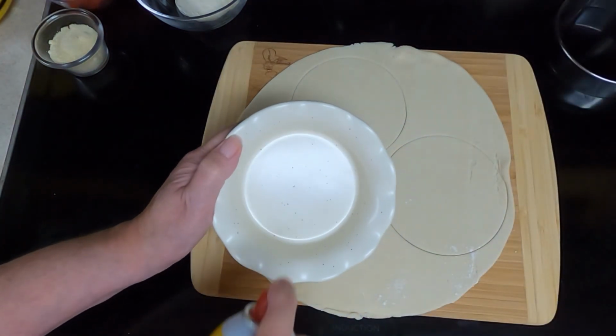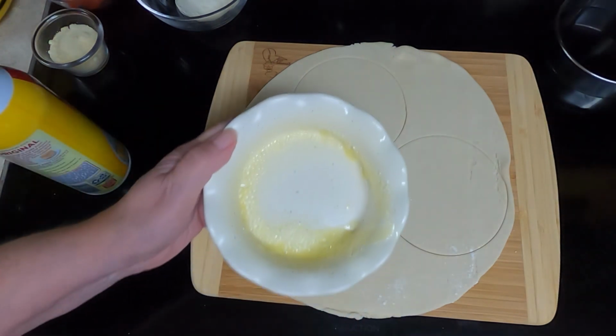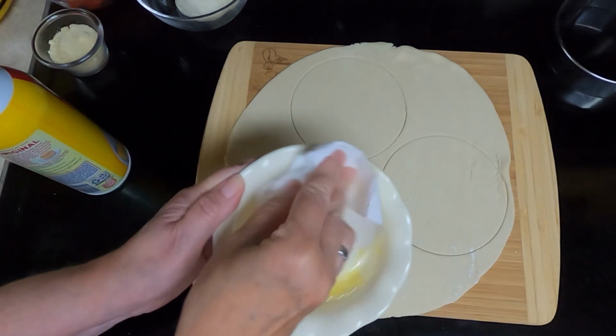Take your pie plate, spray it with nonstick cooking spray. I usually take it and spread it to all crevices.